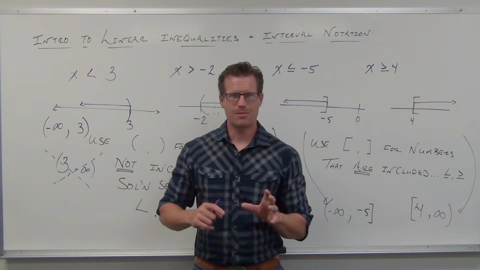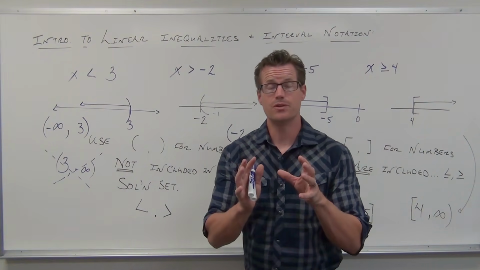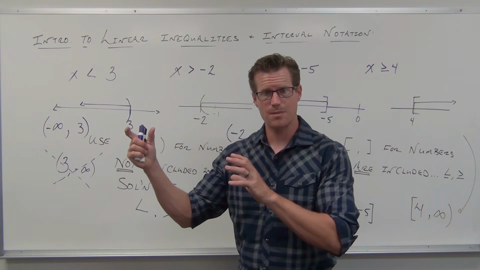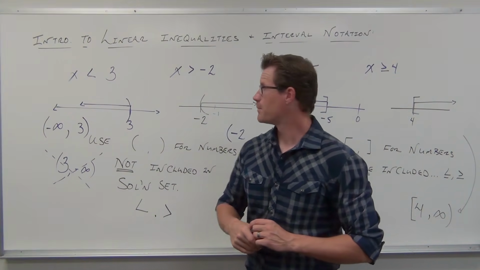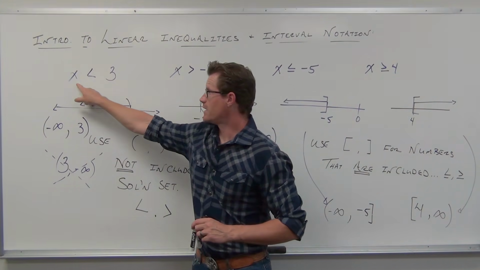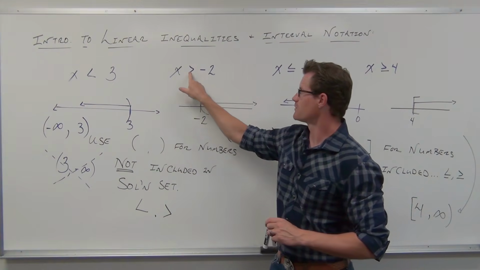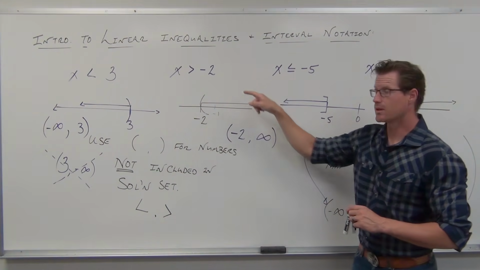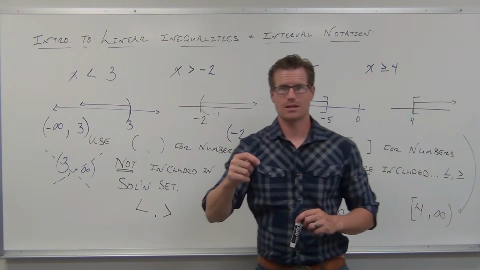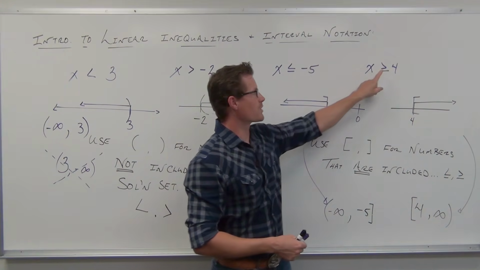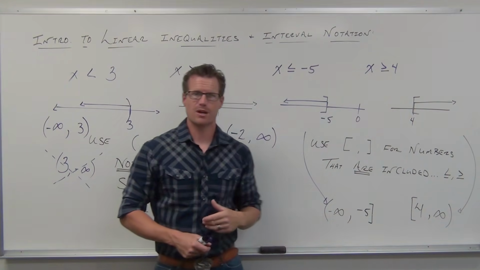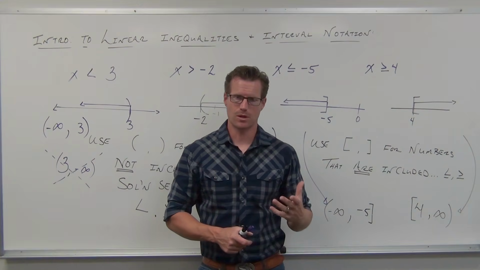Other than that, keep in mind that, man, I swear, if you get your variable on the left-hand side all the time, these things point to where you're supposed to go. X on the left, go to the left. X on the left, go to the right. X on the left, go to the left. Just follow where your arrow is pointing if your variable is on the left-hand side. That's what I want you to know.